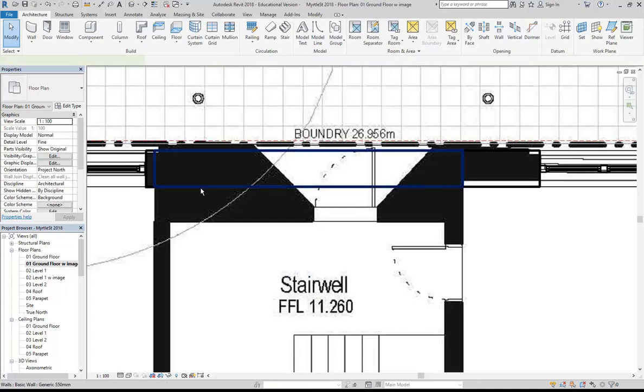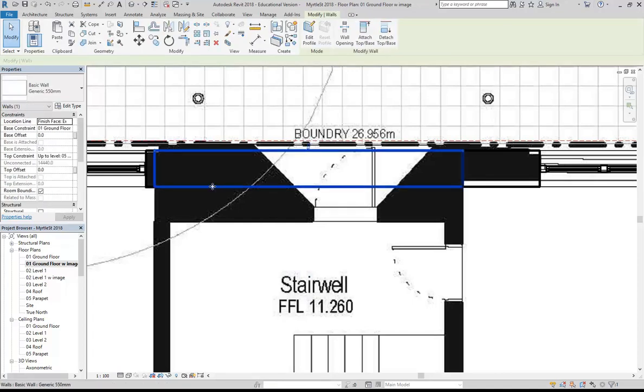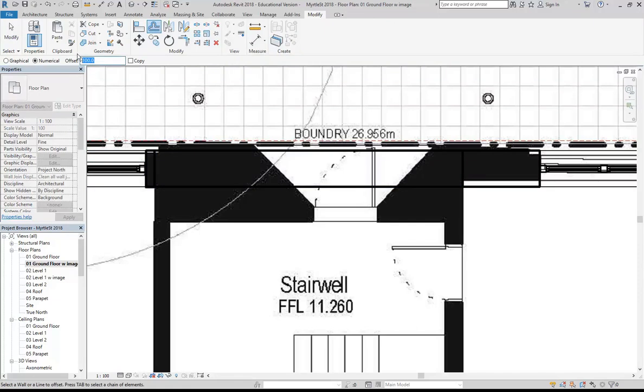So that's why. So then with this wall now, you can see that it's broken at those 2 points, there and there. So firstly, there's a bit of a trick here. If you try to offset that down, well, I'll show you what will happen. Why you shouldn't be doing it. It's always good to know why. Say I want to offset it down 500.